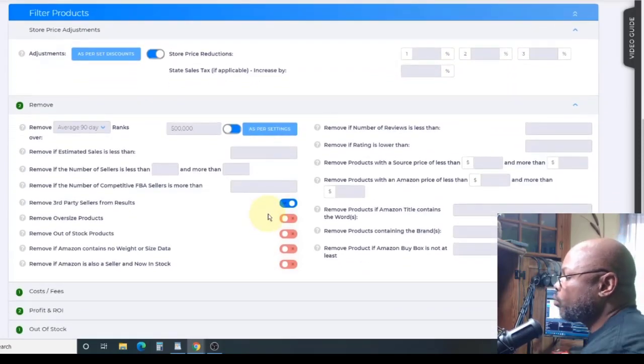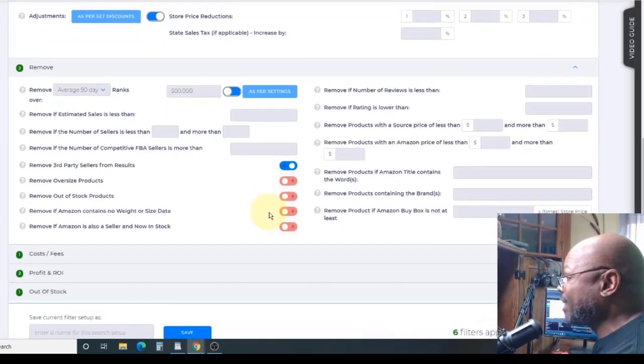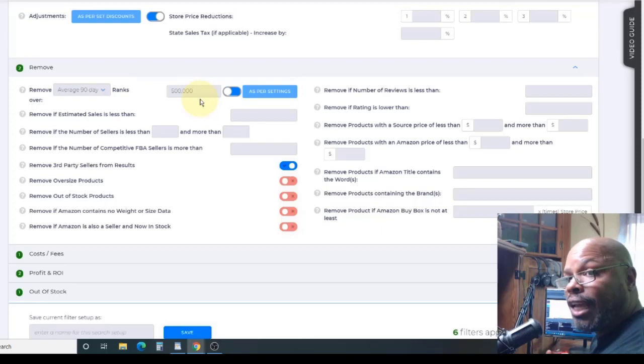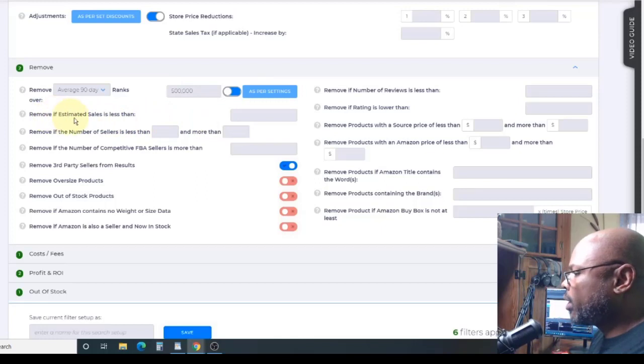Now, here's where you start getting into areas that could actually get you into trouble. It's great being able to really filter down, but the problem is a lot of times you won't get good results if you filter too narrow. That's why you notice my average 90-day rank is a 500,000. Most people go, oh no, I'm not going to look at anything at 500,000, but that's the average. And I'm going to get more data to sort through. And you see the kind of numbers I get, I know how to make evaluations. And while the rest of the world is trying to get everything under 50,000 in rank, I'm moving products. So there's a lot you could get into.